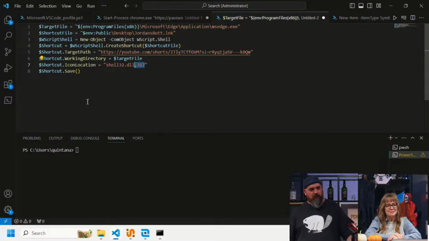I know shortcuts aren't always an easy thing to manage. And looking at this one, I am putting it right in the public profile, so that will be for every user. If it's for a specific user, you would have to customize the shortcut file to look for which user you want. And at that point, you're going to want to put a parameter up top where you can say, what's the name of the user? For your special users. Yes. Gotcha. And that will work for all of that one.